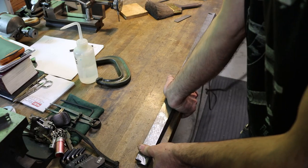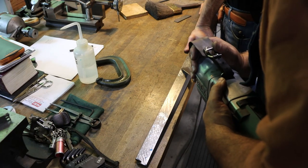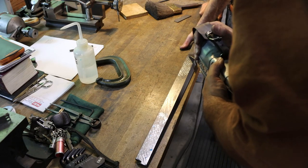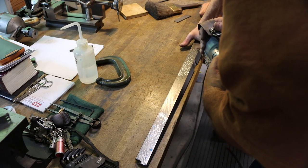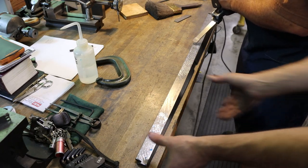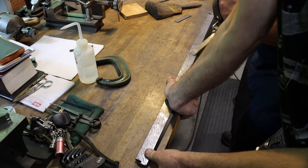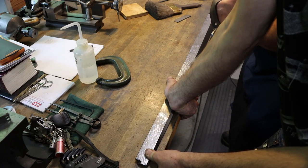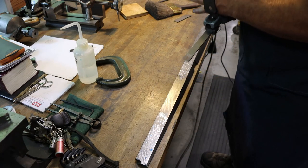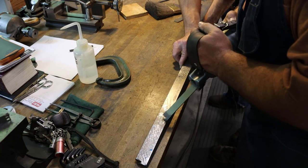So this job is extremely repetitive. After every cycle, we clean the part up, take it back to the surface plate, and rub it on the blued section of the surface plate. Any ink that transfers from the plate to the part, we know that at that point our part is touching, and our plate is our master. It is the flattest thing in the shop. So if we match this part to the plate, we know that it will be much flatter than it was to begin with, because it had a substantial bow in it. But you get the idea. It's very repetitive, back and forth, and if you keep it up and use the right technique, you'll end up with an extremely flat part.